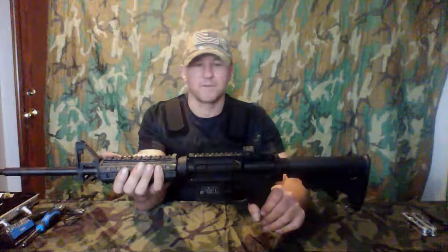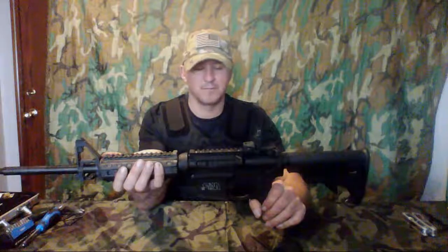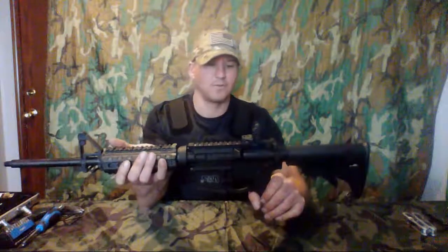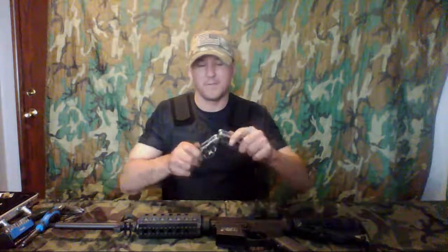It's very simple. This is very similar to the M4 carbine which is used in the military, and I would like to demonstrate how to take this thing apart for cleaning and reassembly. So let's get started. The basic tool you're going to need for this job is just one multi-tool — you can do anything with this.